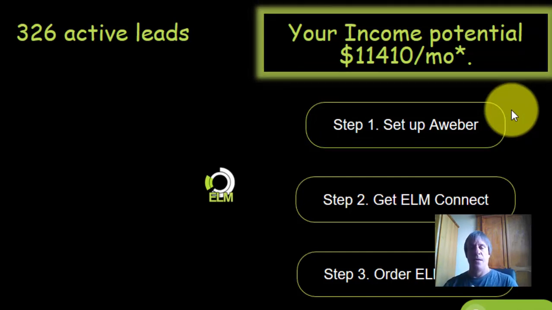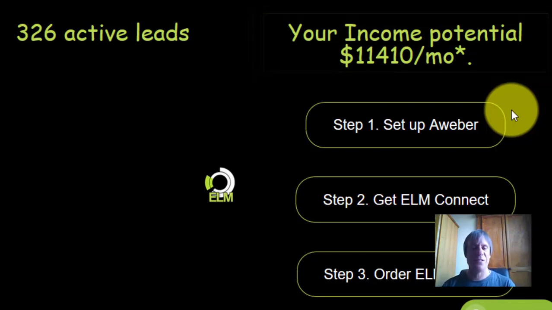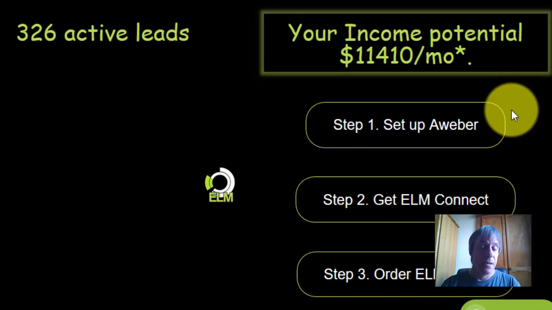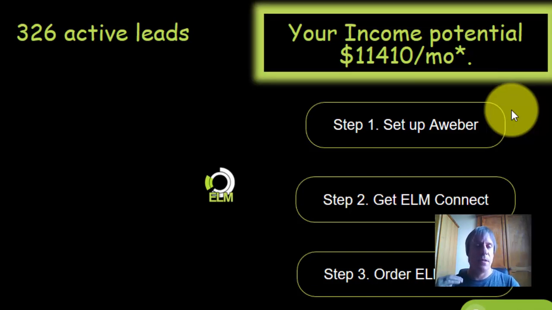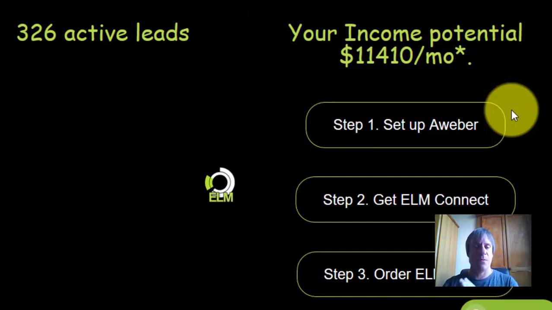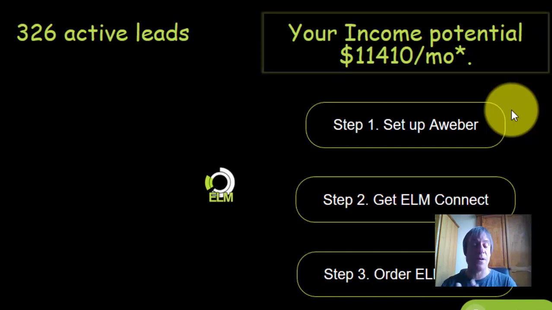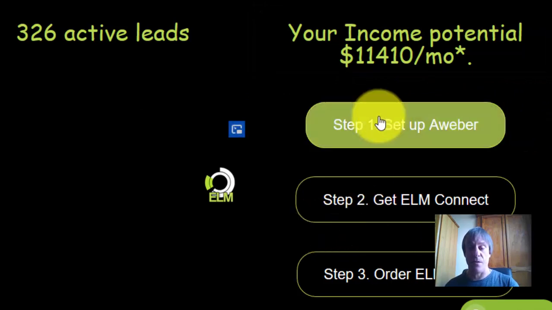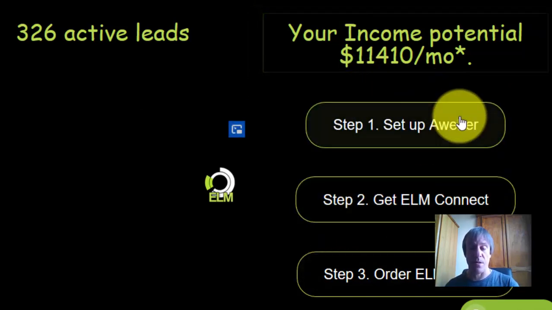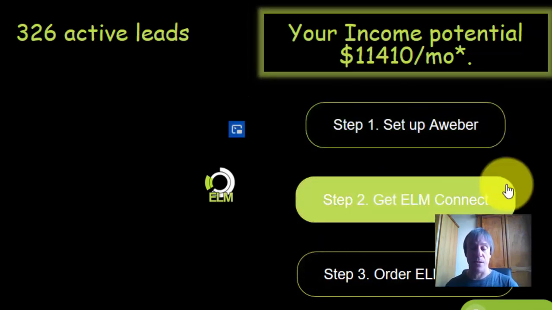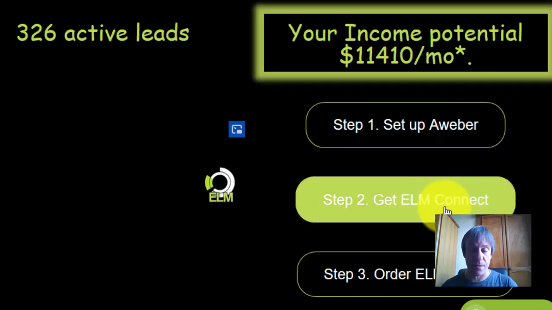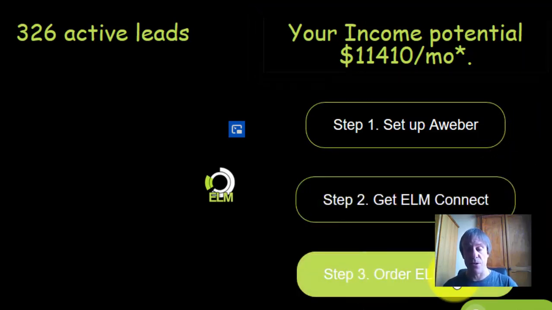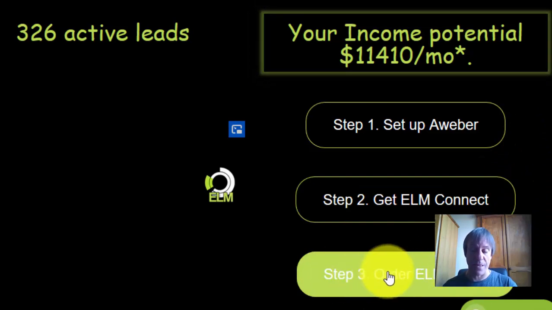Now, you do have to unlock levels. They call it levels. I wish they'd call it something else. This is not multi-level marketing. So you unlock level 1 by inviting 3 people. Once you've unlocked level 1, you add your Aweber ID. You can choose to get Elm Connect, or you can choose to order clicks.